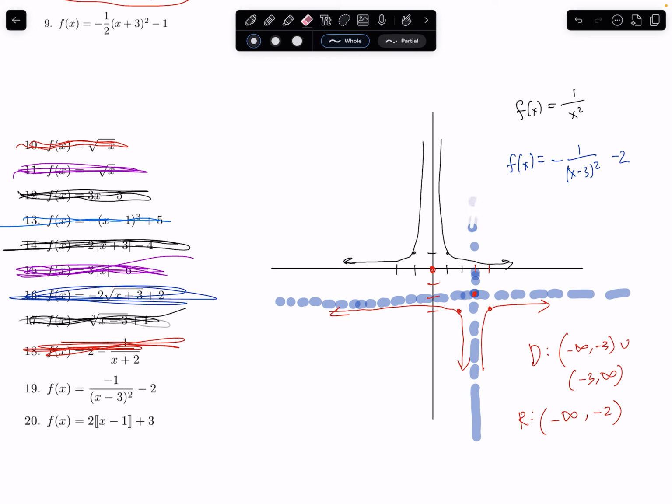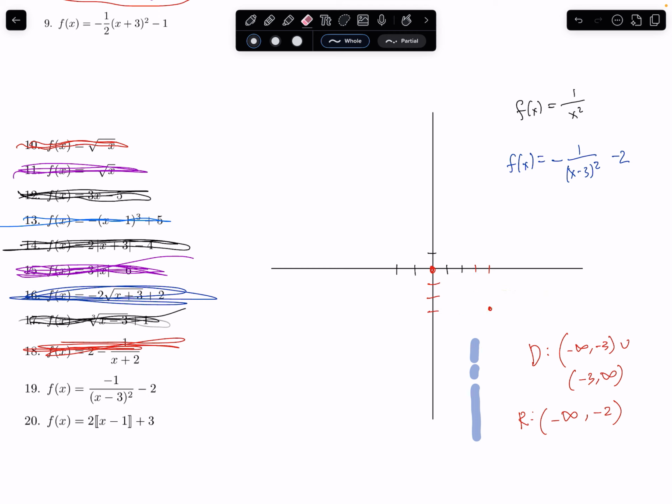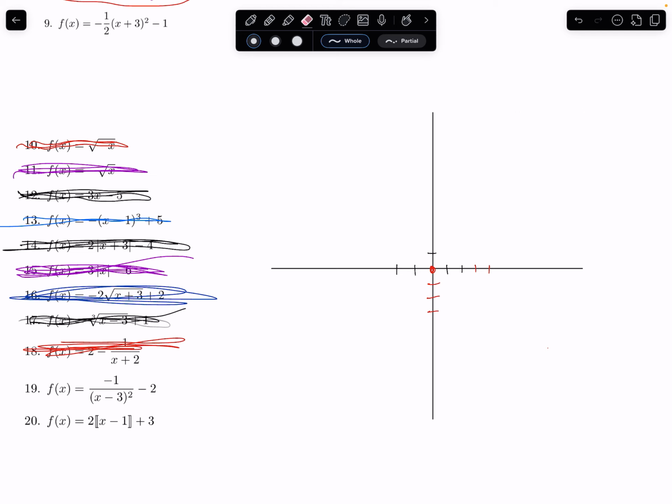And shucks, I forgot the domain and range for the last questions. And I don't even remember which ones I skipped. So you're gonna have to just figure out those ones on your own. But you can kind of tell just looking at the graph, right? It's very similar to what we just did just now.